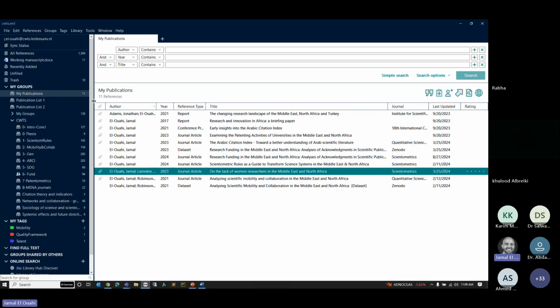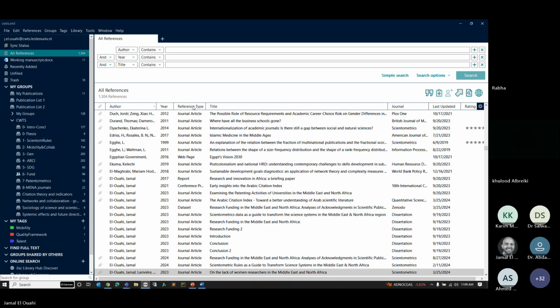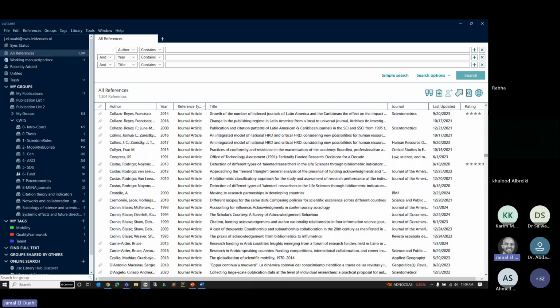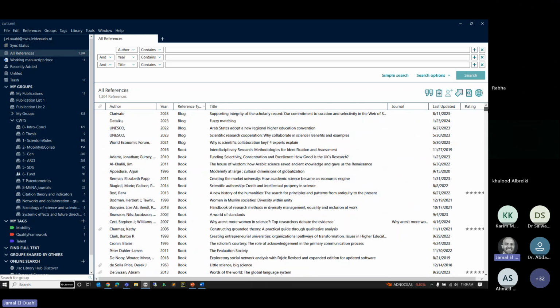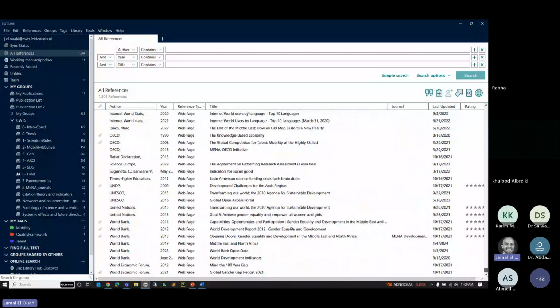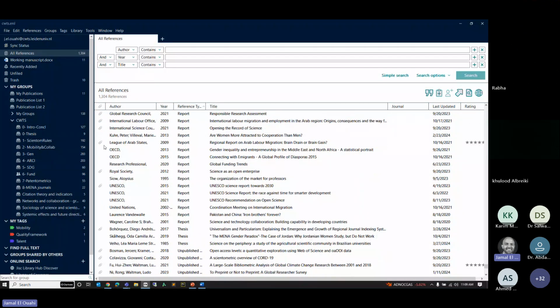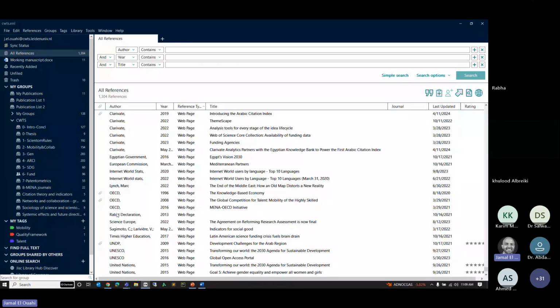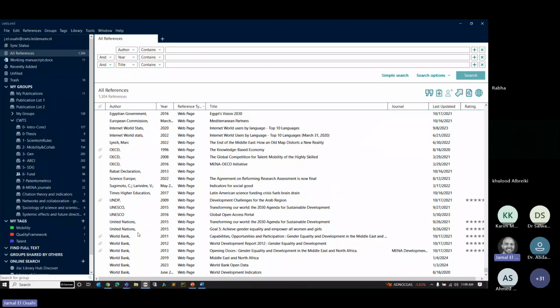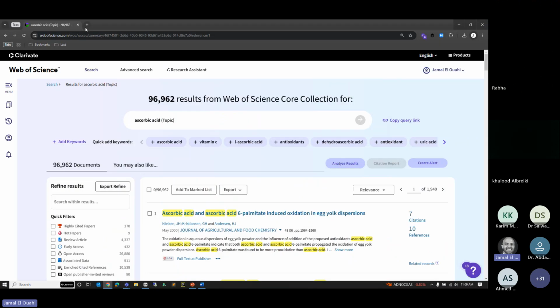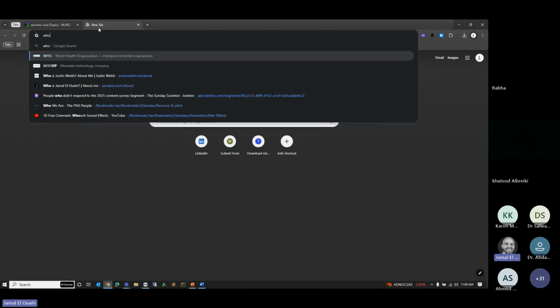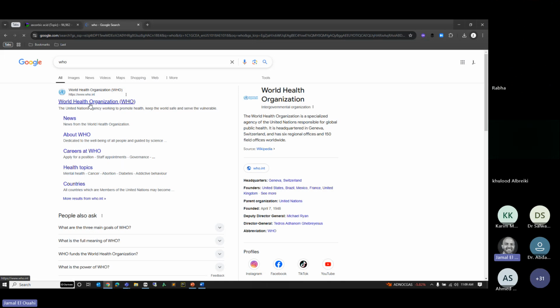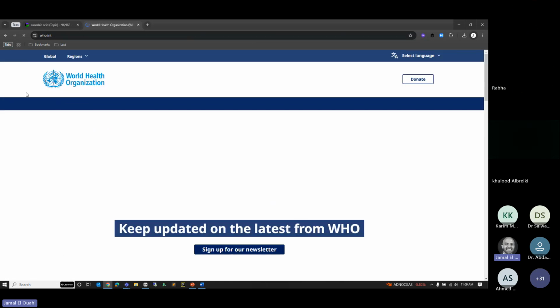I've done so many. If I go to my references, there are lots of journal articles, but also some blogs, books. And if I go down, you'll find reports, as I told you, OECD, UNESCO, Royal Society, and so on, United Nations, web pages on Clarivate, but also from the OECD, some declarations from ministries, and so on. I don't know what you want to cite, but if you say World Health Organization, I believe what you're trying to achieve is the following.